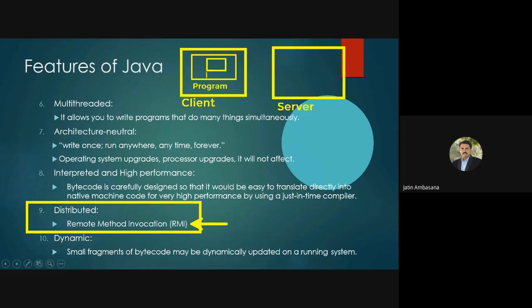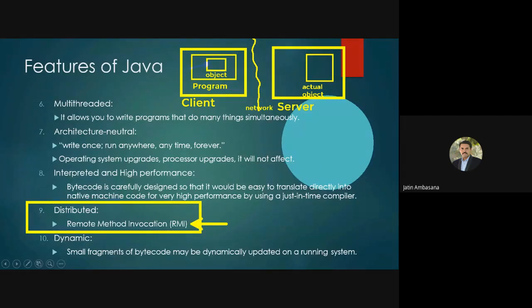suppose this is an object, and the actual object resides on the other side, on the server. In between there is a network.